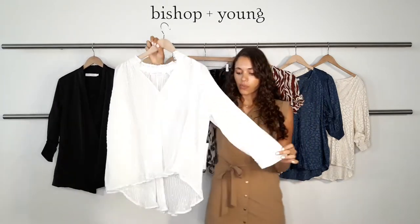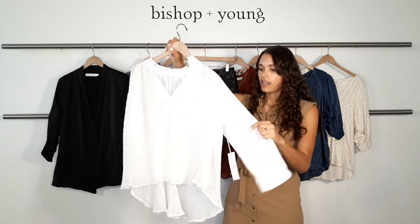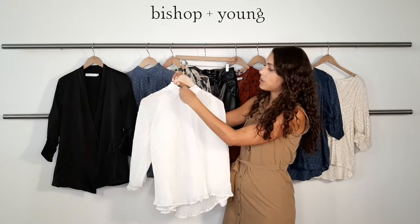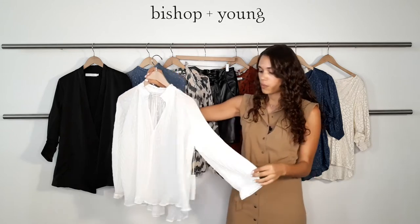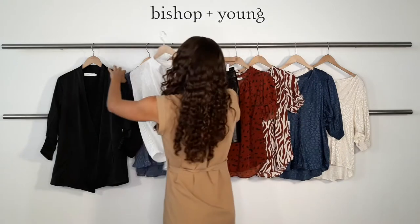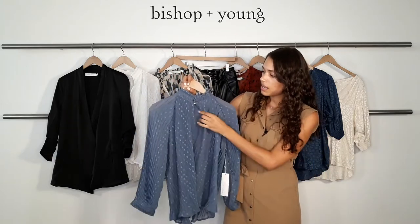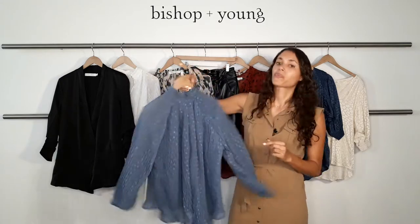Here we have the Modern Romance pleat blouse, which we saw in our previous delivery. This is a full pleating. It's a nice, airy fabrication here, and it has the Swiss dot. We also have the hook and eye double closure here if you want to wear it a little more buttoned up, or if she wants it a bit more playful, she can wear it open. And here's the back. Just to show you the multiple ways that it looks buttoned versus unbuttoned, we have it buttoned up here. We have the little keyhole in the front, and this is in the Untamed blue.